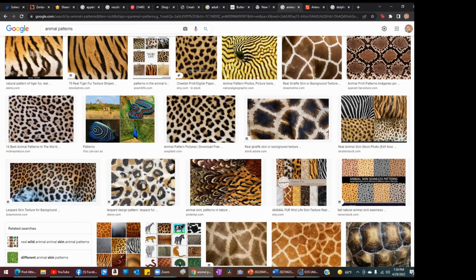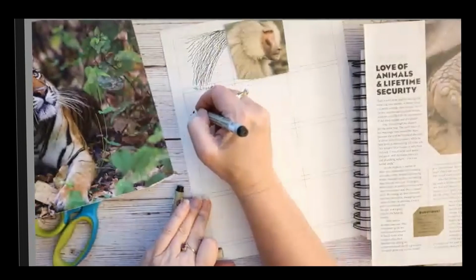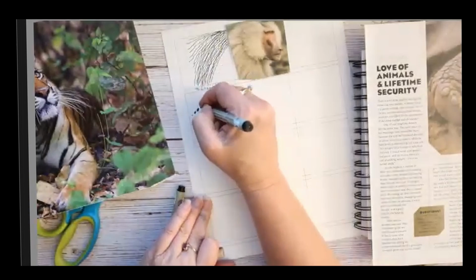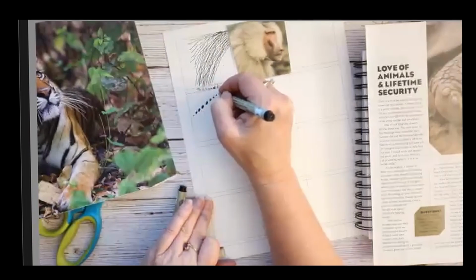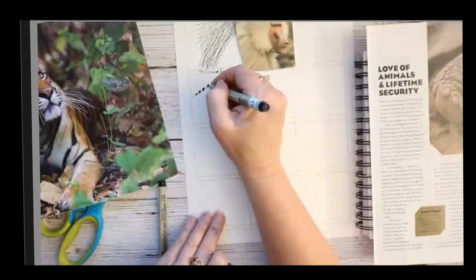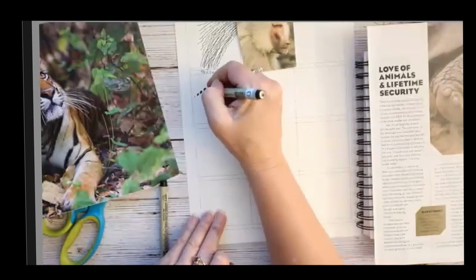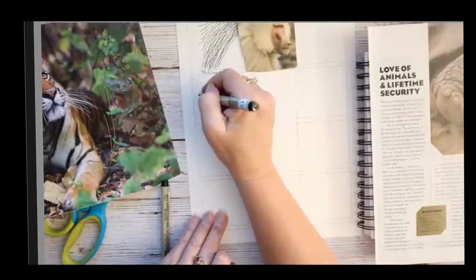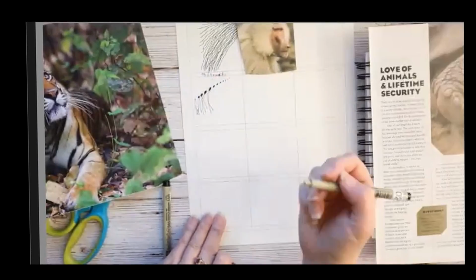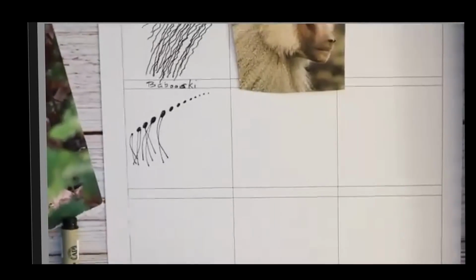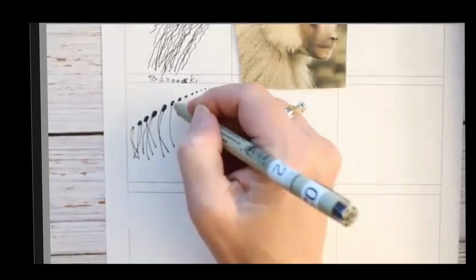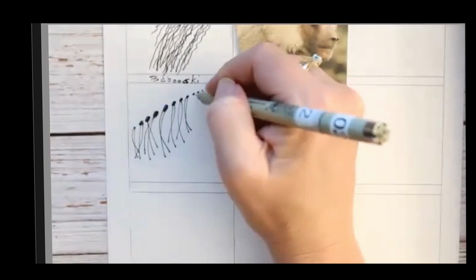Shauna, can you show what you're drawing? Oh, of course. Are we also to come up with a shape of an animal that we're going to put these in? Yes, we're going to work on that in a minute, and I'll talk about some tips on how to do that. But right now we're just creating some tangle patterns that we might want to use for our project. And then once I draw it, I'll show you what it is.